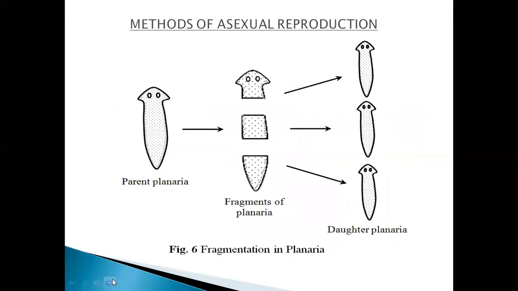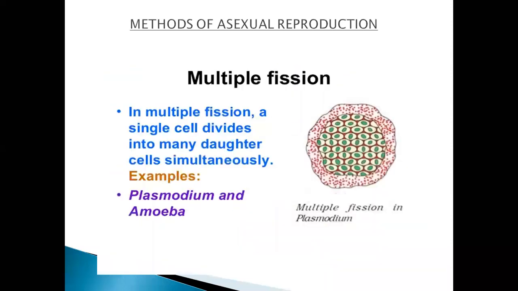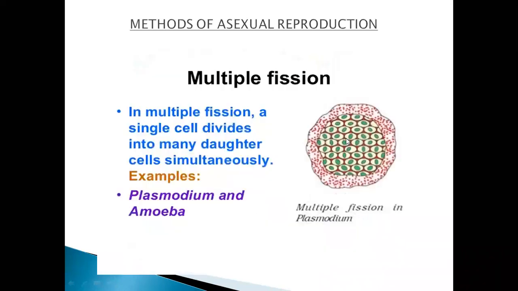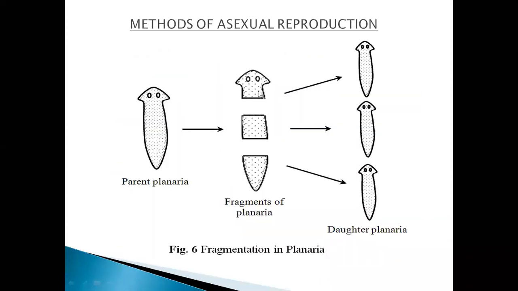Let's go ahead. Here is another method of asexual reproduction, called fragmentation. Fragments mean to be converted into parts, and it takes place in planaria. You must know, students, planaria is an organism that can divide by binary fission into two parts. Besides it, it also has the ability to divide into more than two parts. Here it has been divided into 1, 2, and 3, and each of them makes one new planaria. It can break up into 8 or 9 pieces, meaning a single parent can make 8 or 9 planaria.